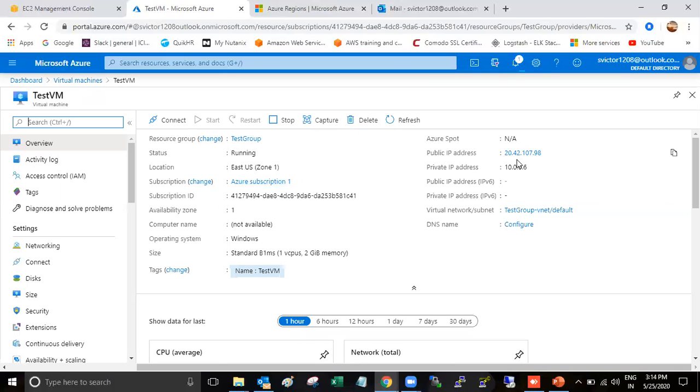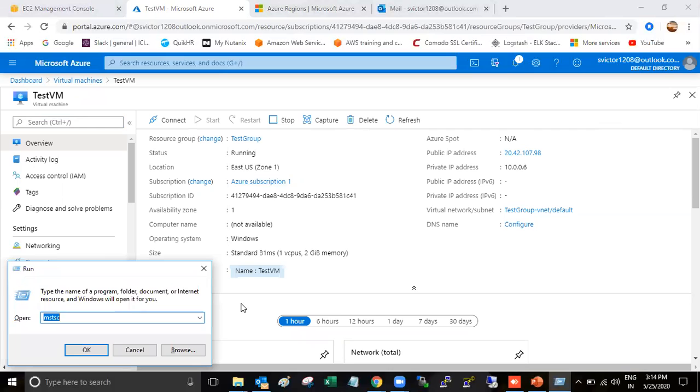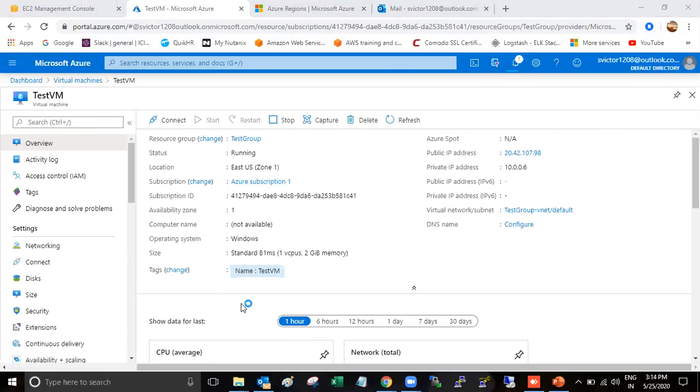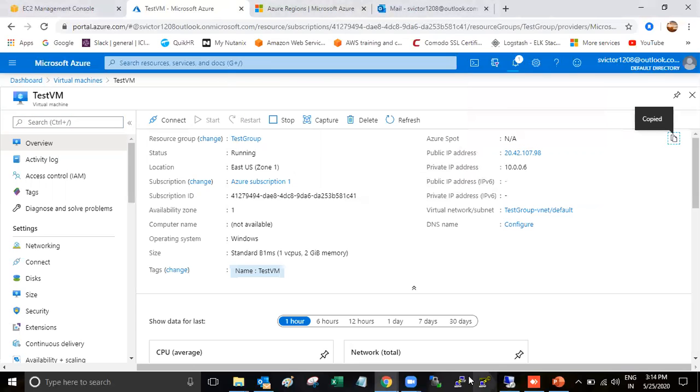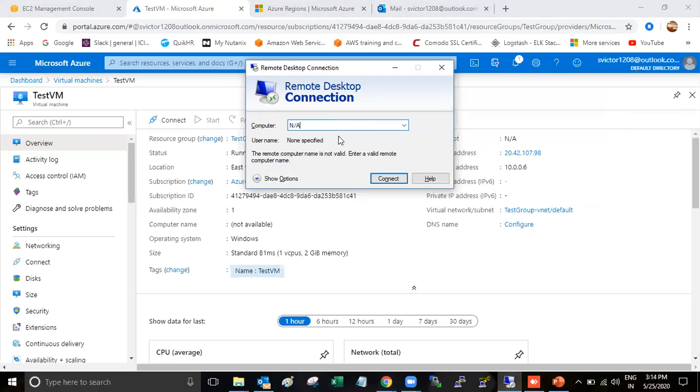Now I'm going to connect to my instance. For that, I'll just copy the public IP address, then go to run and type mstsc, enter, and paste your public IP.